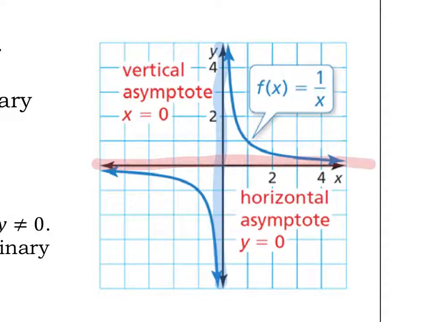Now don't forget, an asymptote is a line that the graph is going to approach, but it's never going to get there. It's going to get really, really close, but it can never touch or cross the asymptote. So basically that determines your domain and range. Our domain and range for these are going to be all real numbers except for those asymptotes, okay?